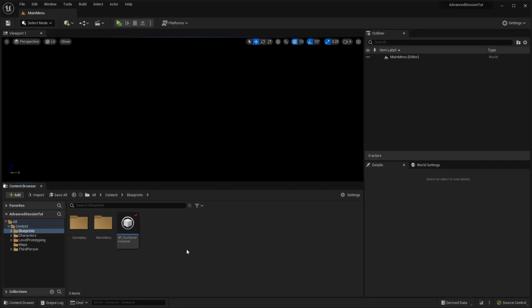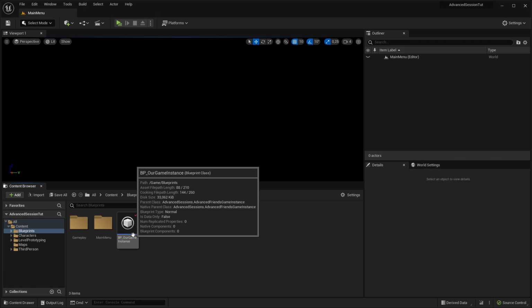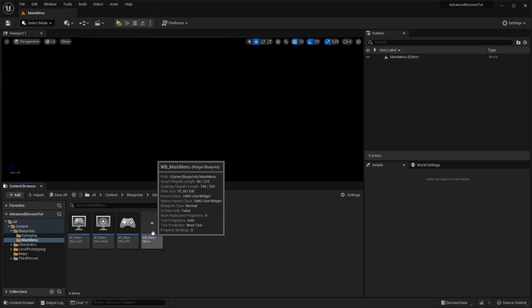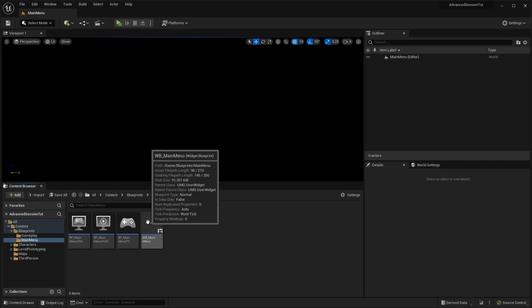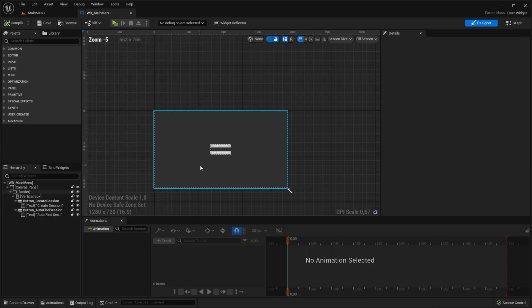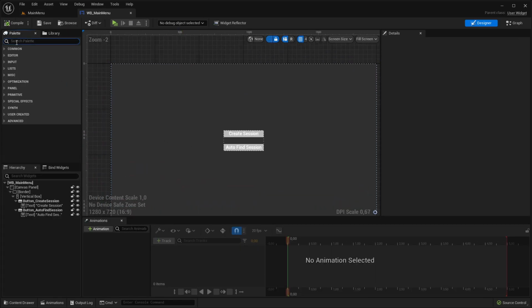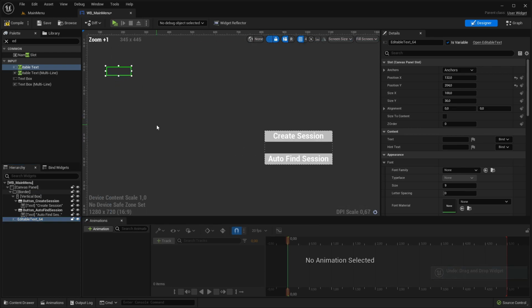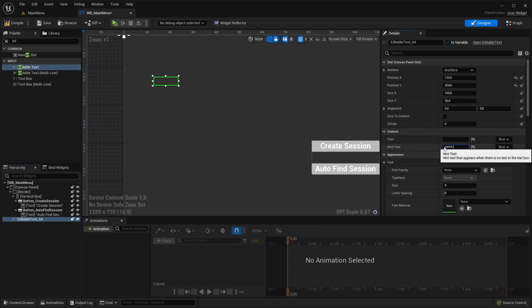Now I have different options how the player can actually set this variable, set the value, set the player name. For this tutorial I'm doing that in a main menu widget that I have. You don't need to have exactly this widget, so that's just a widget that is showing up when you start playing. And here I'm adding an editable text box, so the player is able to enter something in there. I'm not styling that too much, only making it a bit bigger.